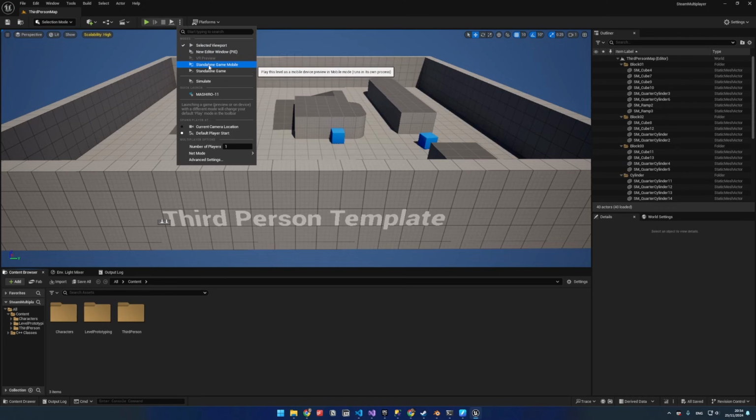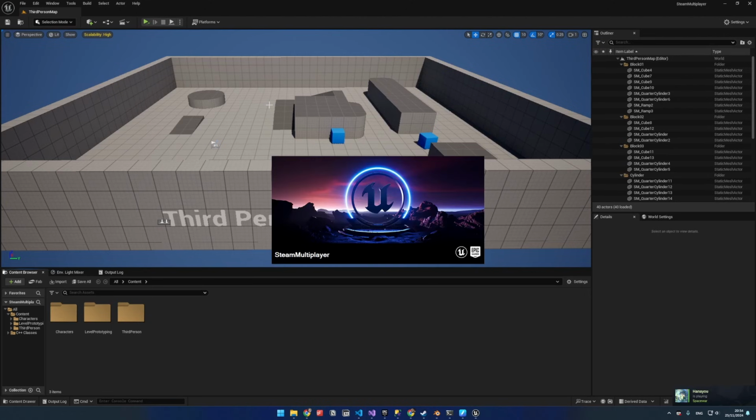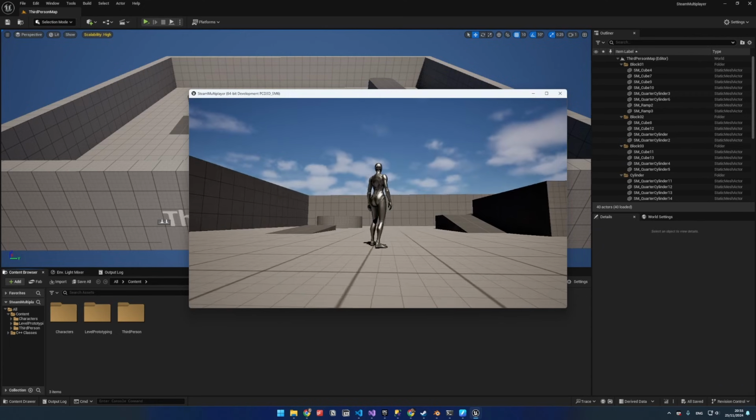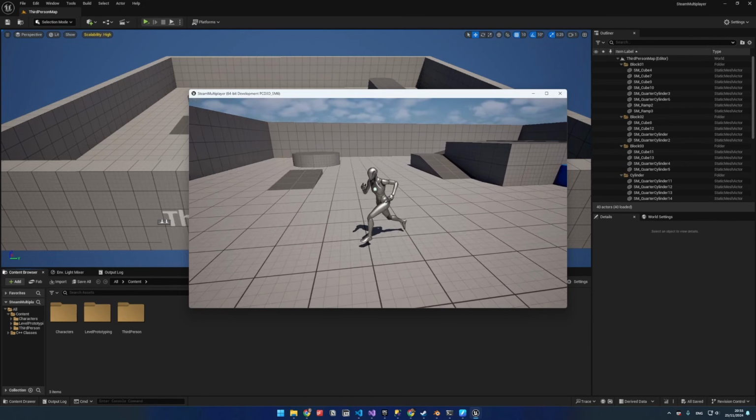If we now restart the engine, and then when we start the game, click Standalone Game to open the game in a new window, we should now get a Steam pop-up in the bottom right to show that we're playing a game called Space War, which is Steam's default for the ID 480. If this pops up, this shows that everything's been installed properly, and we can get on with the hosting and creation of sessions to invite other players for multiplayer.